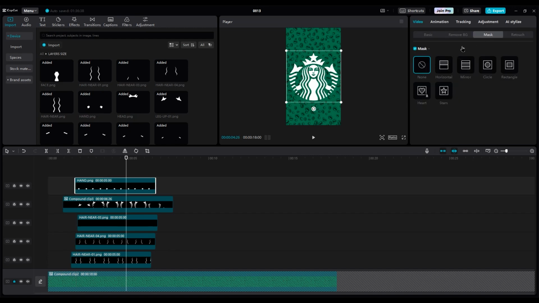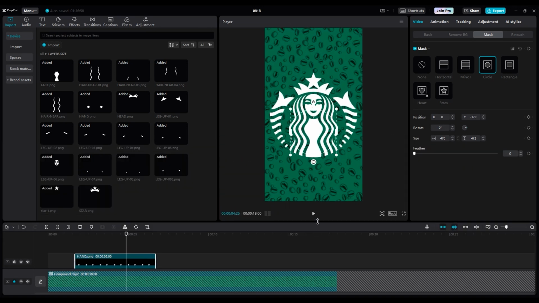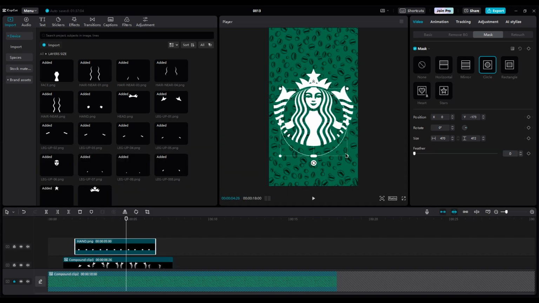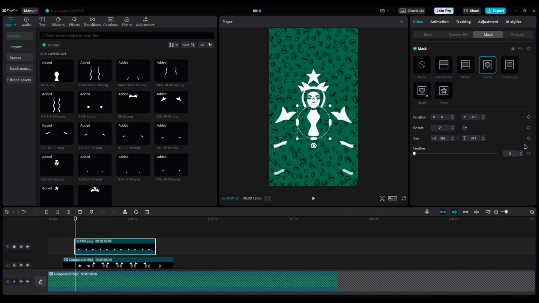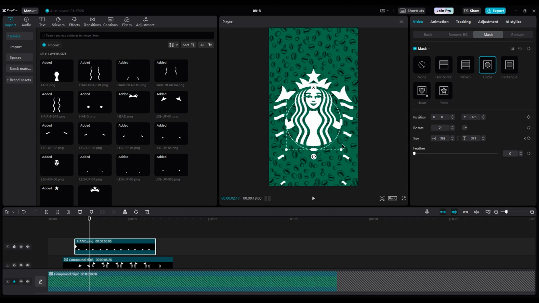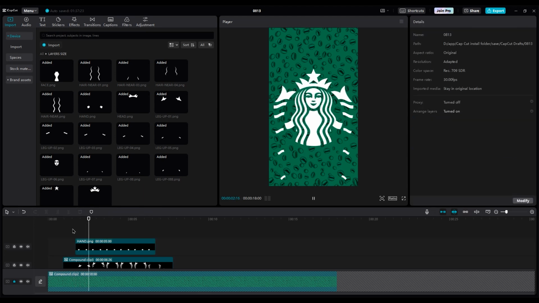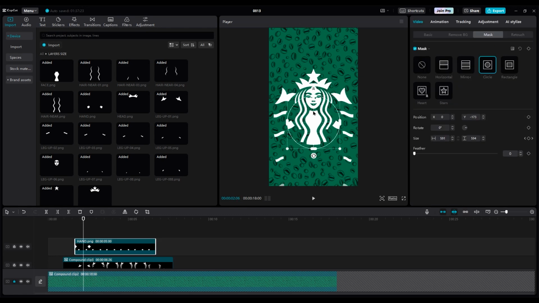Use the mask tool like a circle mask. First, put it in the middle of the screen and make it smaller. Create a keyframe at the beginning of the layer. Go farther and make the mask bigger to see her hands. At the top of keyframes, change the shape of the first keyframe to get a different masking animation.